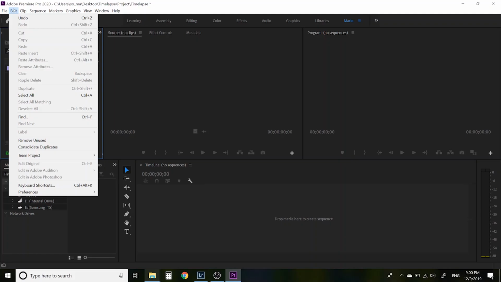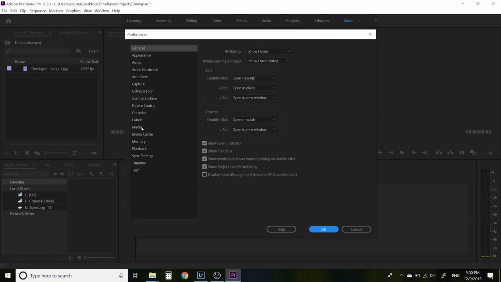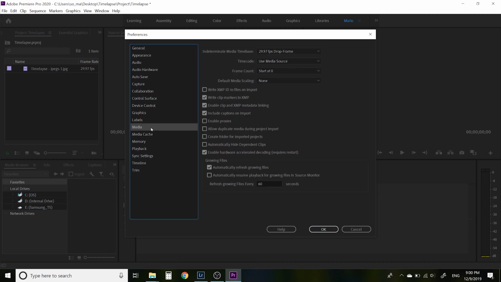Under Edit, click on Preferences. Let's go to General, and under Media, in the Media tab, we want to change our indeterminate media time base. We'll change that to 23.976 frames per second.